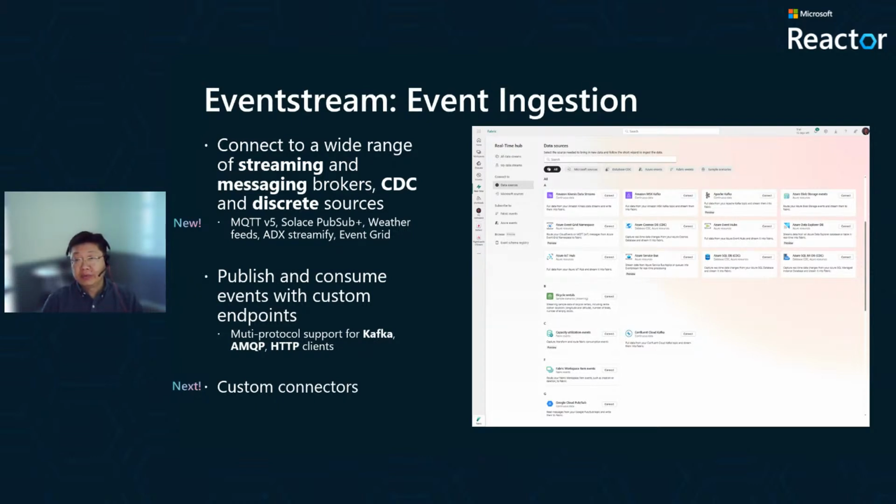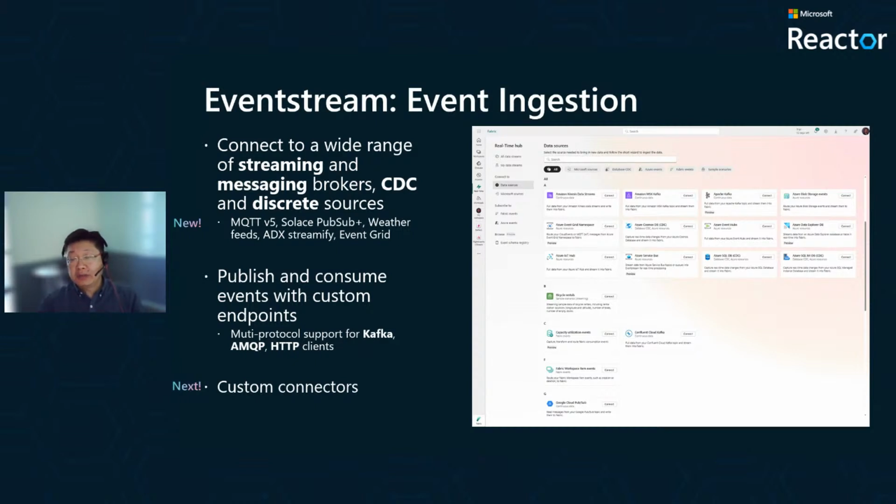So, for example, a few weeks back at Fabric, we announced a bunch of new connectors. For example, the MQTT v5 broker. If you have some MQTT messages in your MQTT v5 brokers, then this connector can help you to bring that data into Fabric.